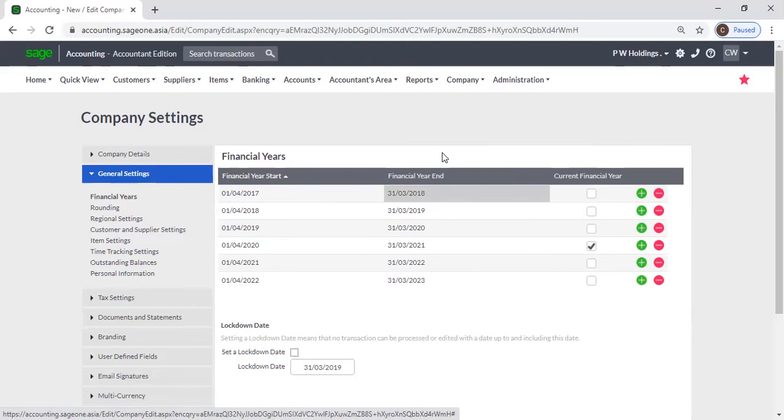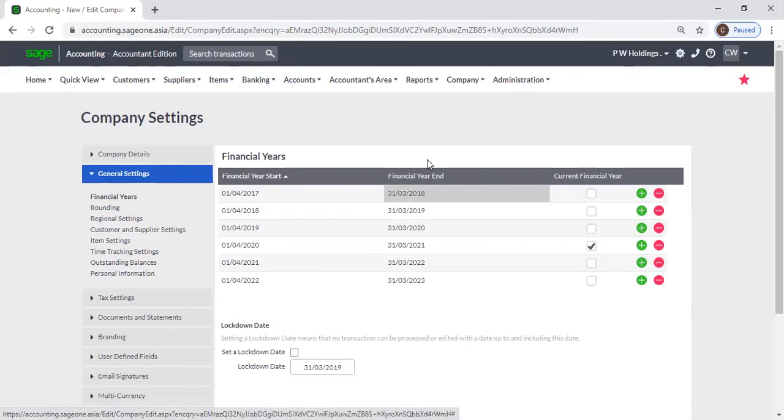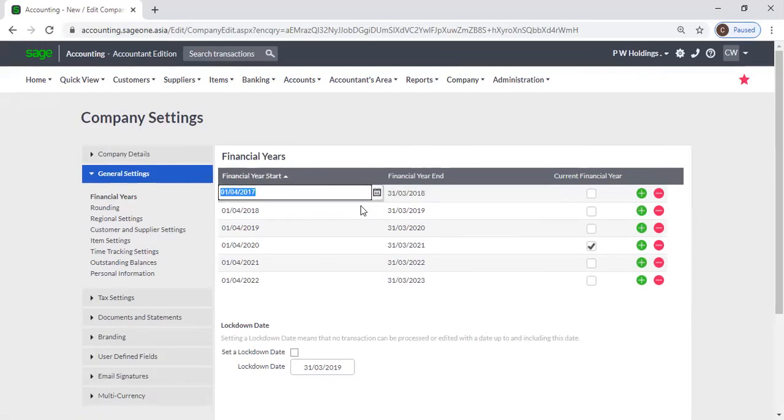For example, if you are implementing the system for a new company and your financial year is April to March, you can enter the financial year start date as 1st April 2020 and the financial year end date as 31st March 2021.